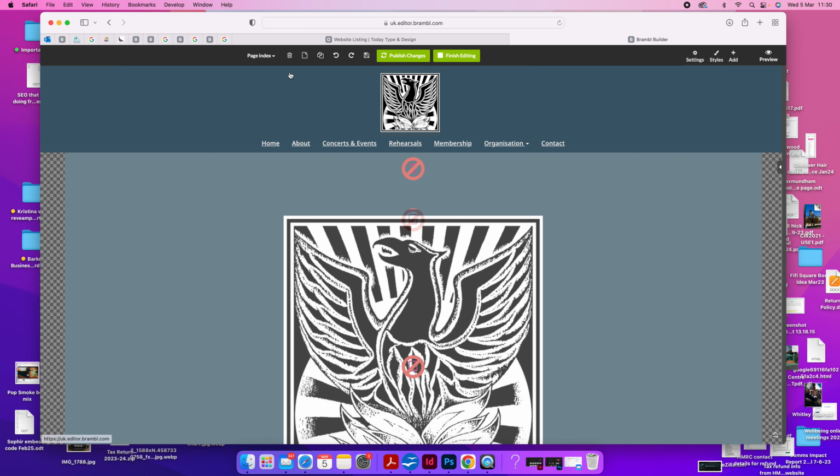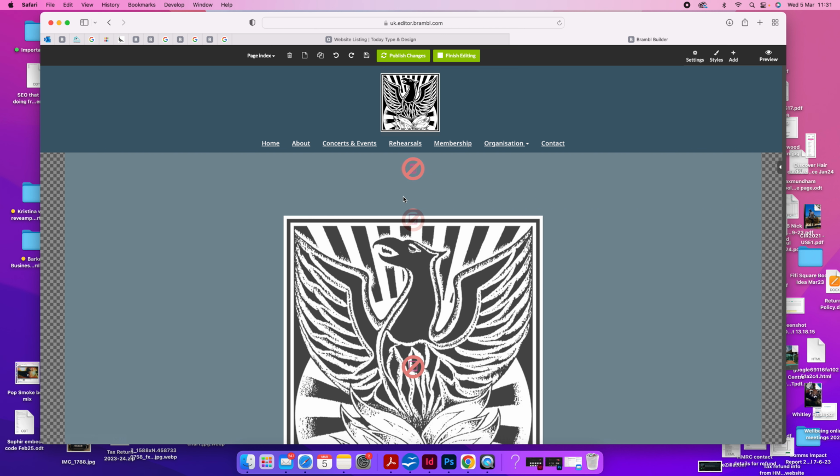So when you go back in, it might ask you, do you want to load an autosave? Always say discard, no you don't. And the site is basically then exactly as it was. So yeah, first two tips, don't go near the trash can at the top. And if you get stuck, just don't publish the changes and just leave and everything will be fine.